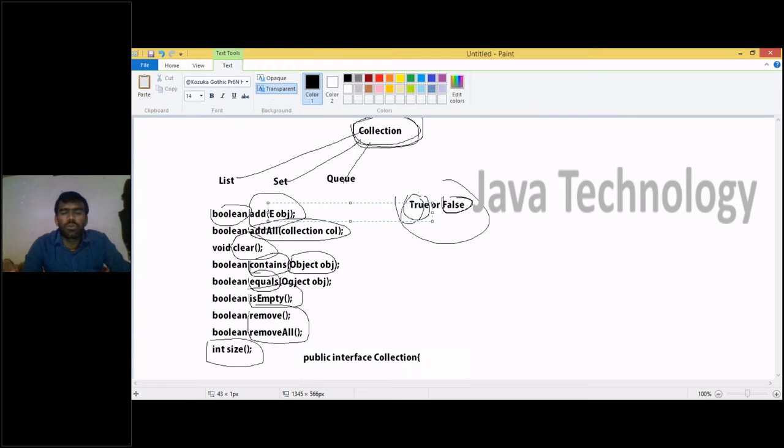While adding an object into the collection, if we are adding different types of objects, the add method is going to throw an exception called unsupported format exception.